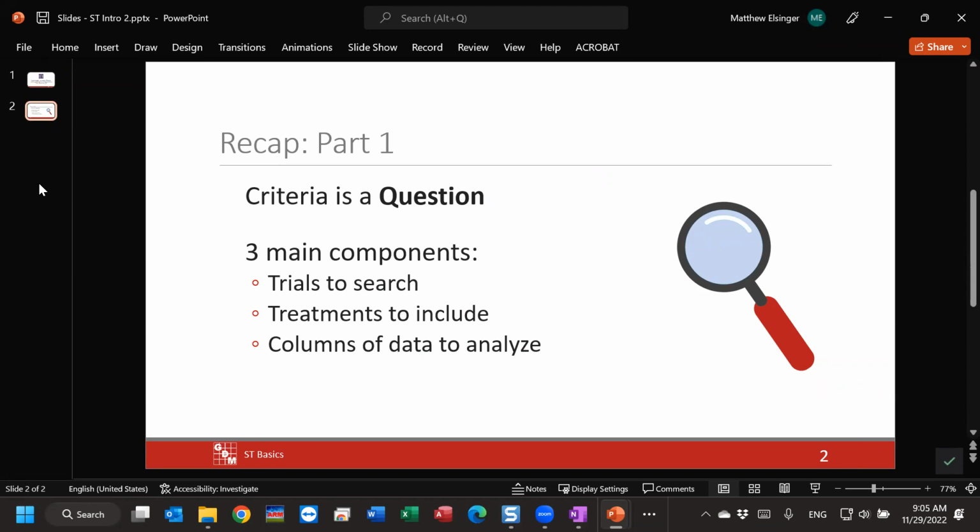And then we could whittle it down or be more specific and do some things with that list to kind of focus in on what we care about. And then finally, the third part was what to do with the columns of data for analysis. Which ones we care about, which we don't, how should they be combined?